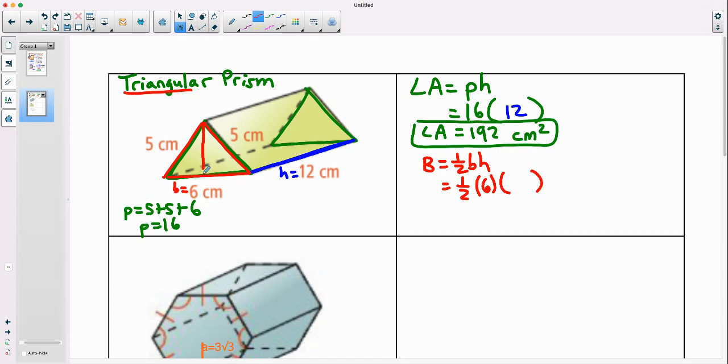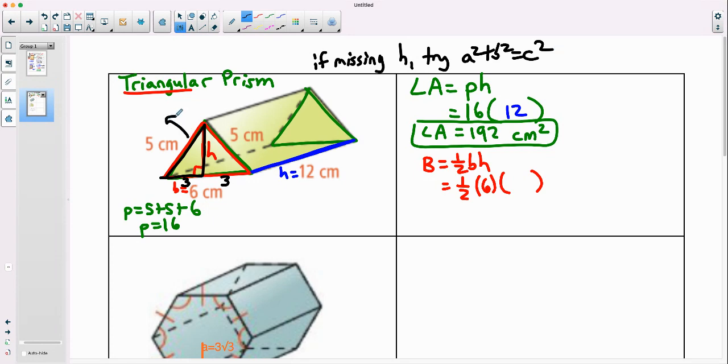We can figure that out with the Pythagorean theorem. When I draw that height in, I'm splitting the base into 2 3s, and I can use the Pythagorean theorem right here. I know 2 out of those 3 sides. A lot of times we're going to say this all chapter long: if you're missing a height, we can try a Pythagorean to get it back. If you're missing an h, that could be something helpful.